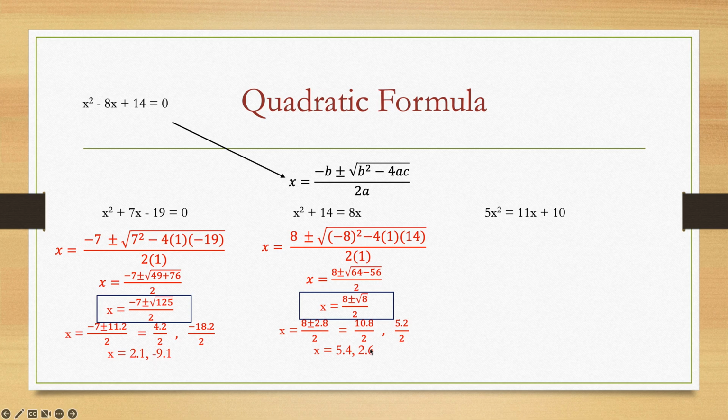Okay? All right. Let's take a look at the next one. And first, let's see you try to get it equal to 0 so we know what the values of A, B, and C are. Go ahead. All right, let's see what you come up with here. I would be subtracting 11x and subtracting 10. So A is 5, B is negative 11, and C is negative 10. Okay. So let's have you work on that.